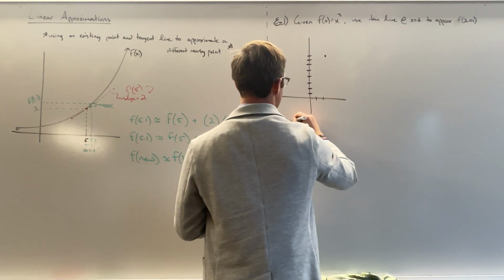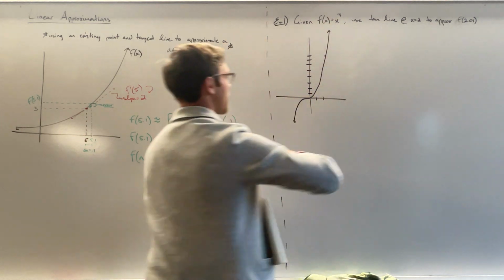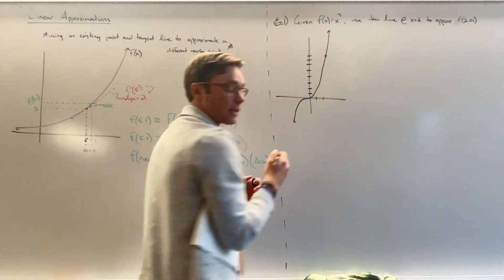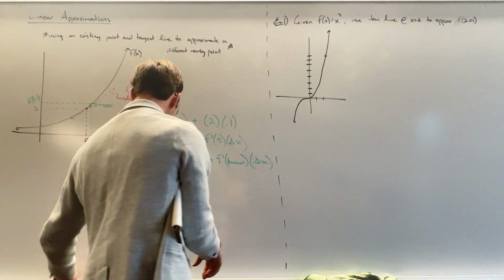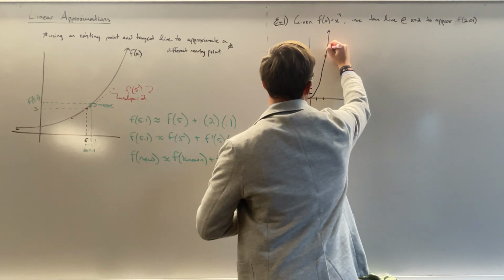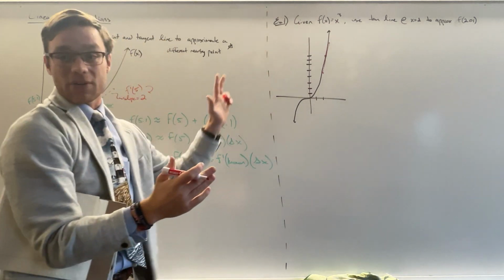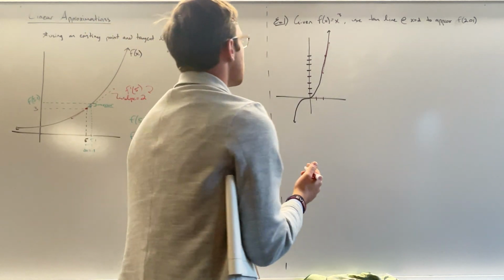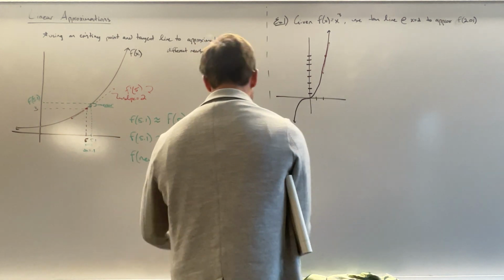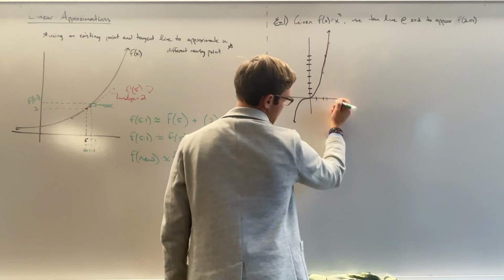Your general curvature of this function looks vaguely like this. And so what we're doing is it's telling us to use the tangent line at 2. It's going to be here. This tangent line, I'm intentionally drawing it so it looks very close to the actual curvature. Use that tangent line to approximate f of 2.01, which I'm going to exaggerate. 2.01 would be almost on top of this line. I'm going to move it to here.